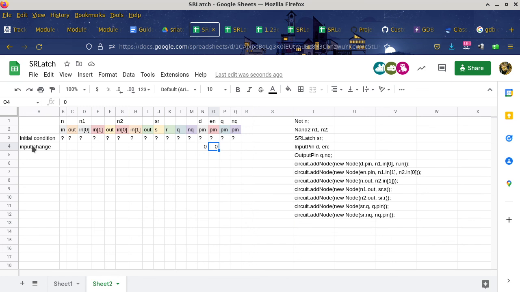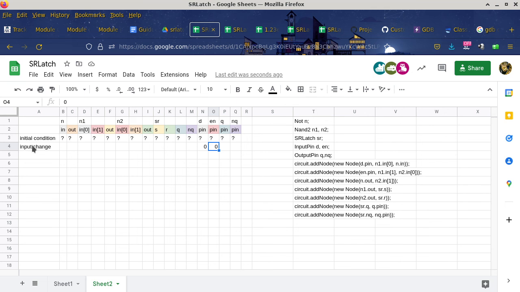The first one refers to if the red pin connects to these two red pins. So when EN dot pin is getting a 0, these two should be getting zeros as well. That's what I mean by connectivity by node. And it has nothing to do with the behavior of the NAND gates or the NOT gates or anything like that. It's just because they're electrically connected. So if you want me to separate those two onto two different rows, I think it's easier to understand. So maybe we should do, yeah.